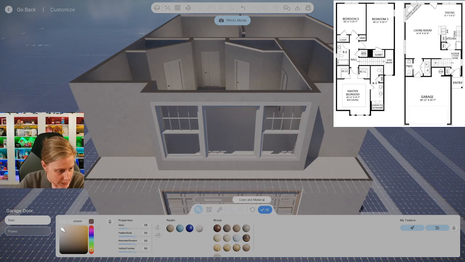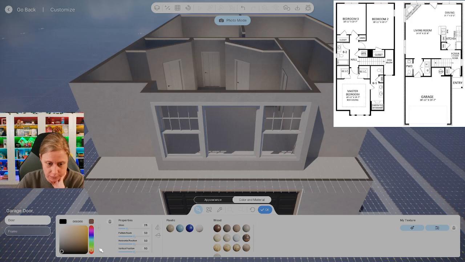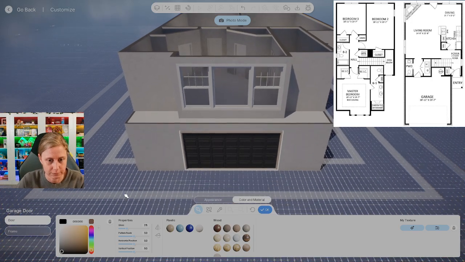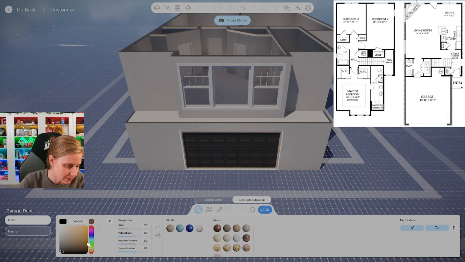Now it's wood, yes. It's kind of like a darkish blue.